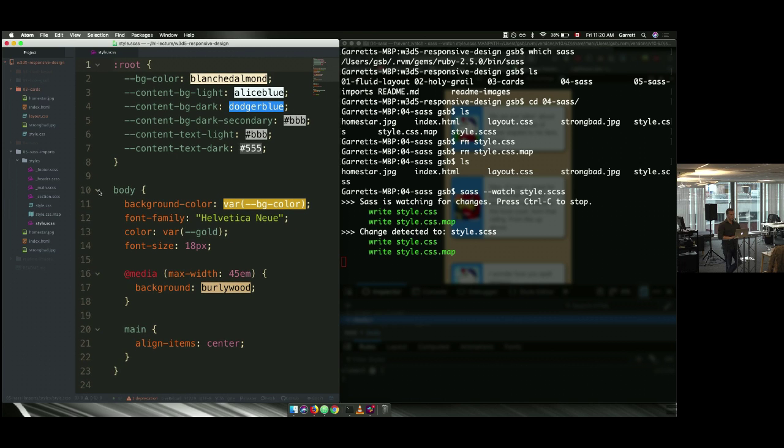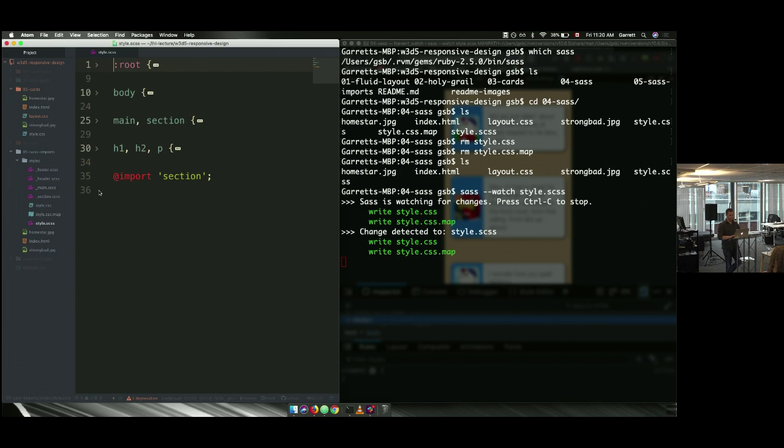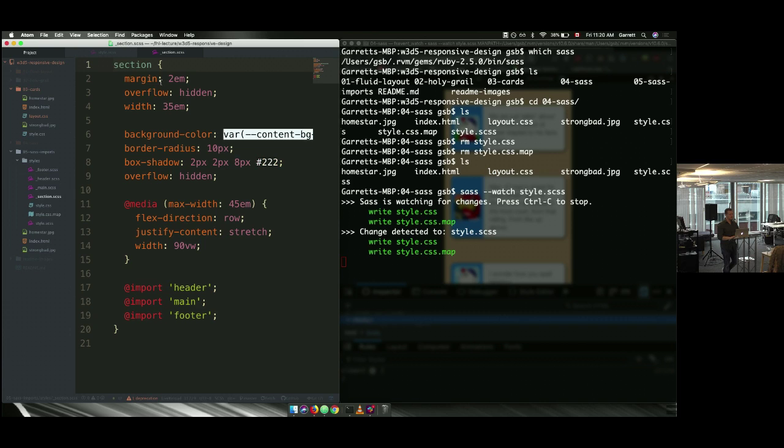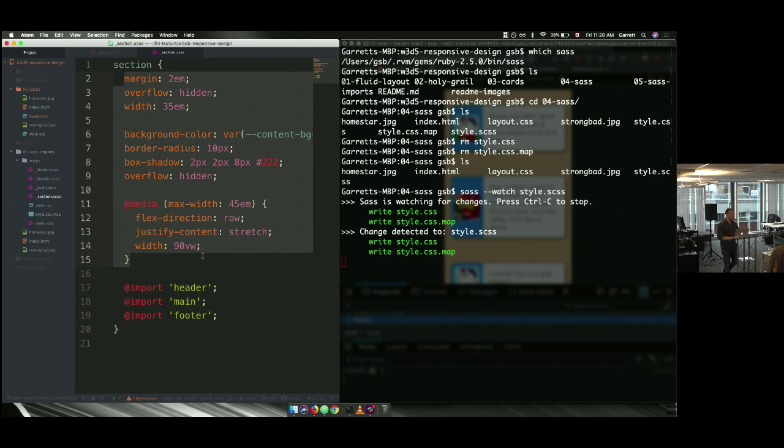So I have my, let's do the text folding thing again. So I have my body, main, section, like those same flat rules as before. Then I have import section. So I got rid of all that stuff for section, and I put it away into this section CSS. Section CSS is just a bunch of rules that apply to section.